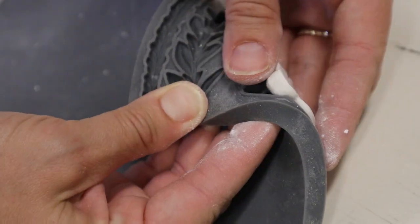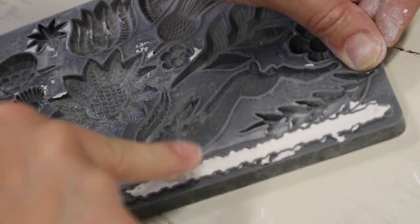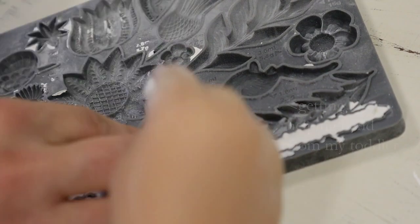The details of this are beautiful. You can see the intricate lines of each petal. I mean, it's really actually quite amazing, and I love the way that these turned out.